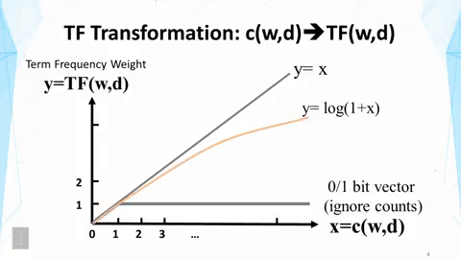And they generally form a sublinear transformation. So for example, one possibility is to take a logarithm of the raw count. And this will give us a curve that looks like this, that you are seeing here. In this case, you can see the high counts are penalized a little bit. The curve is a sublinear curve, and it brings down the weight of those really high counts. And this is what we want because it prevents that kind of terms from dominating the scoring function.